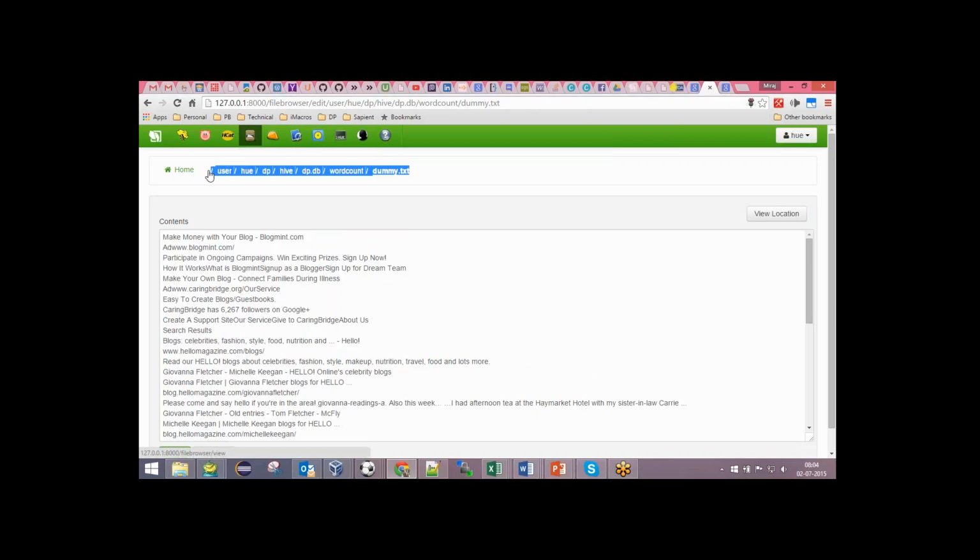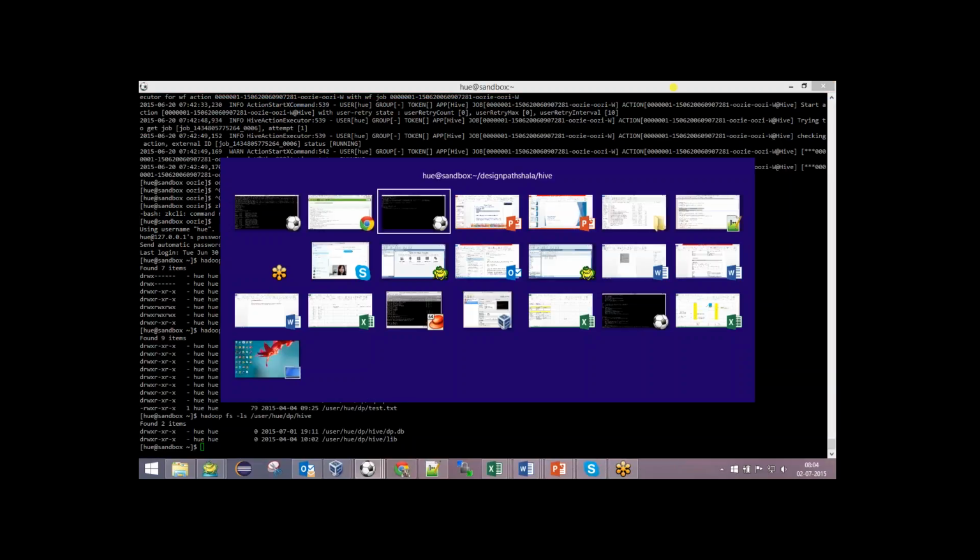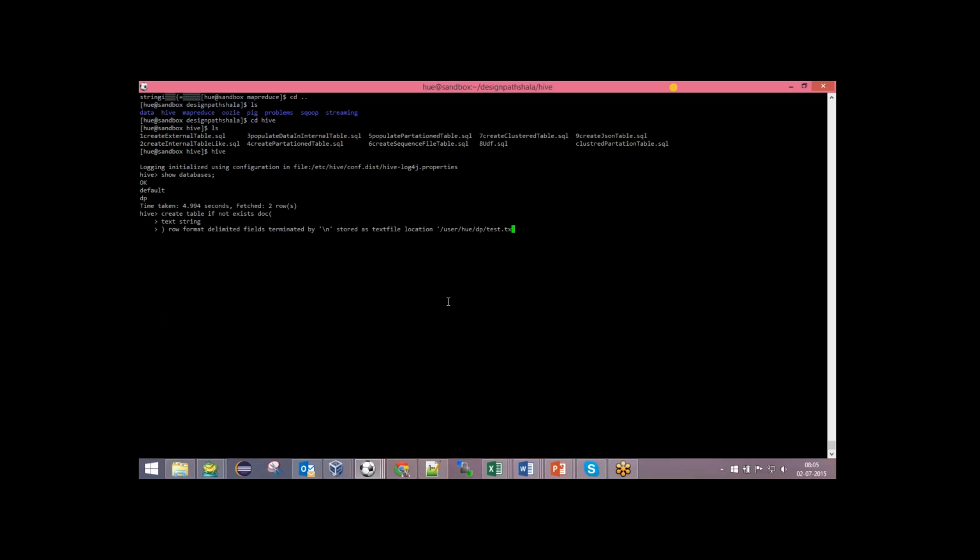And we'll use this as our location. So practically when you are defining a table, you define your table on a directory, not on a direct file, because there could be a lot of files in a table.